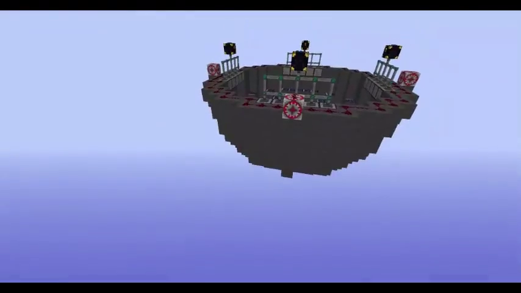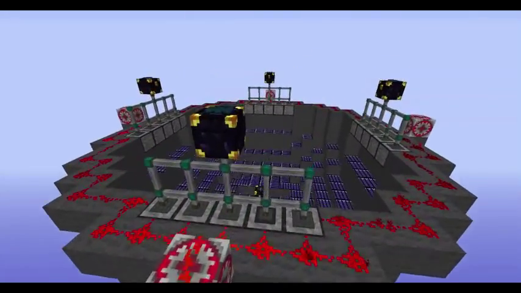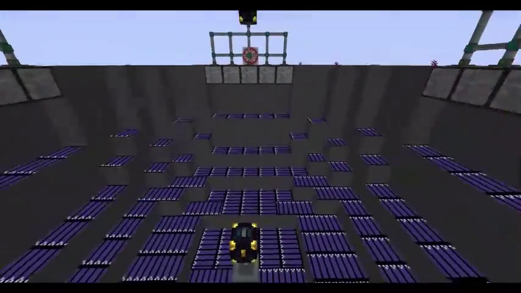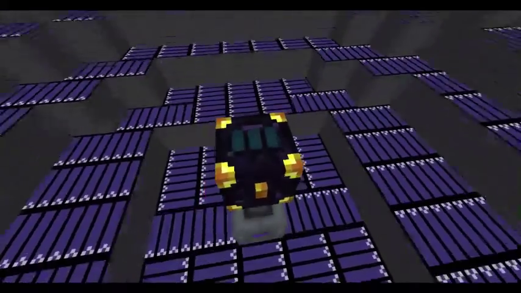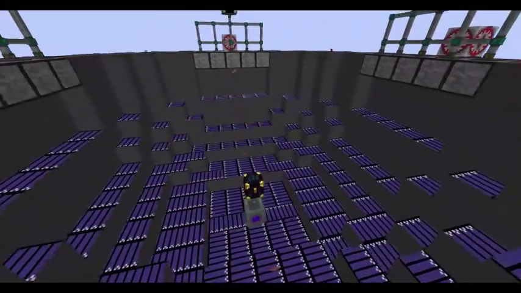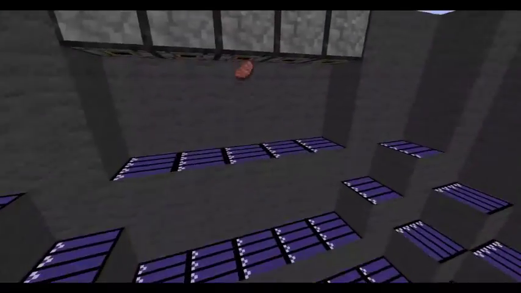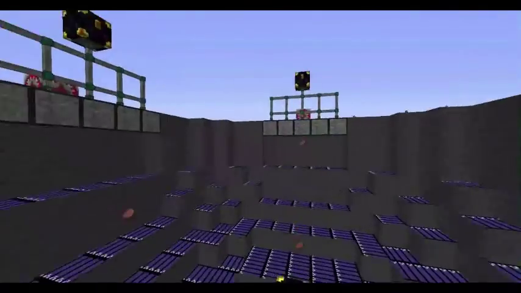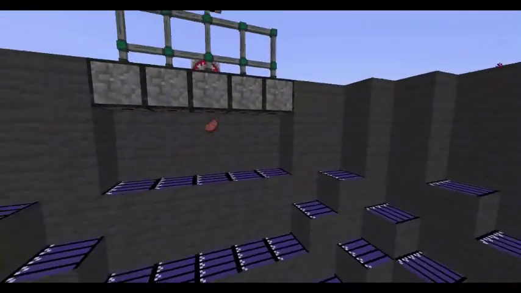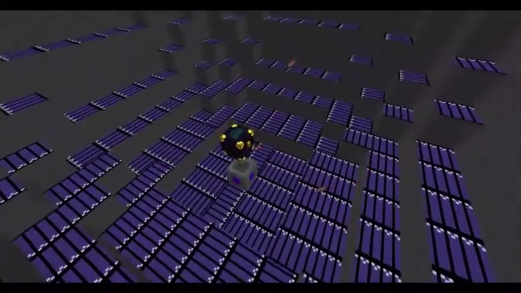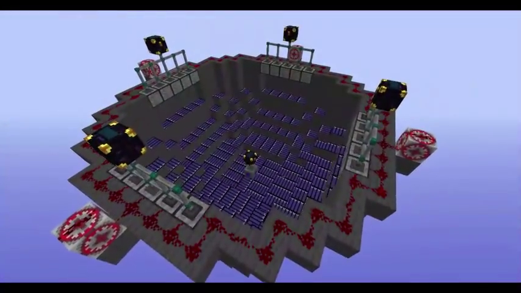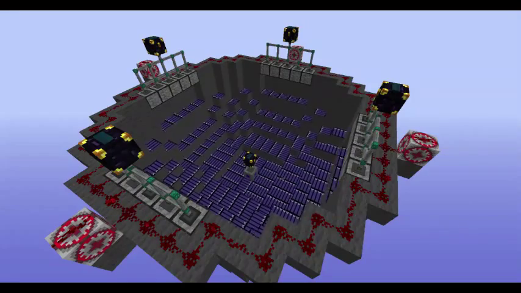Let's go here, look straight down, and if we look straight up again, here are the ribosomes. Now, in order for this ribosome here to work and for me to explain it, we're just going to click that. Now, it'll start showing all the steak. Now, take that steak as the proteins. So the proteins are getting created here. I just have it on a loop so I don't waste anything. But in a real cell, the proteins would go to the Golgi apparatus, getting packaged, as I just explained.